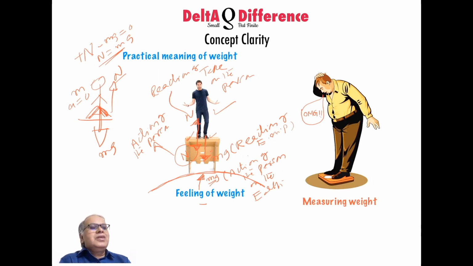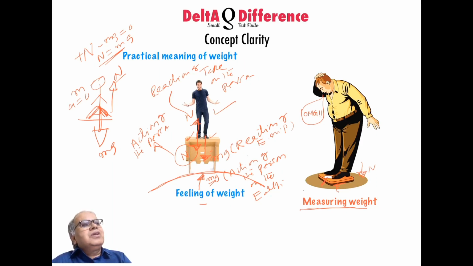Right? That's one thing. Now measuring weight. Yeah, this person says, oh, my weight has increased. Right? But why? How do you measure this weight? Just now I explained all that. This N which he applies on the weighing machine is the one which is actually showing the reading. Because when he applies N on that spring mechanism inside, that will compress, for example, spring mechanism or whatever mechanism inside is compressed, and that develops a force against holding him. That is called some kind of a compression force. That is the one which is actually showing a reading here.